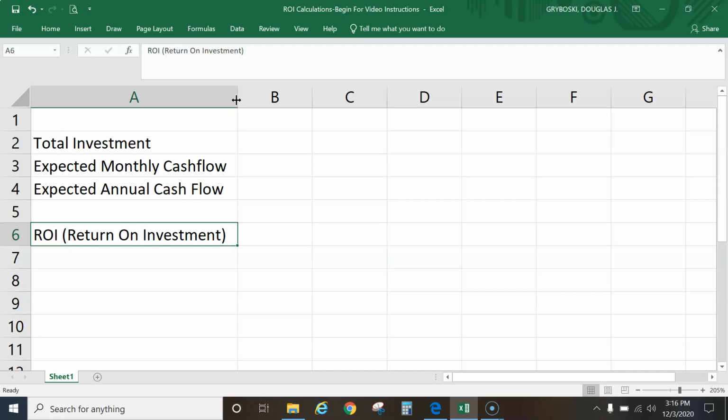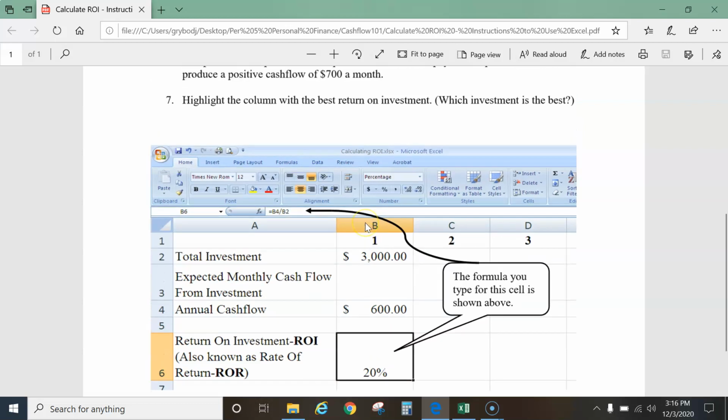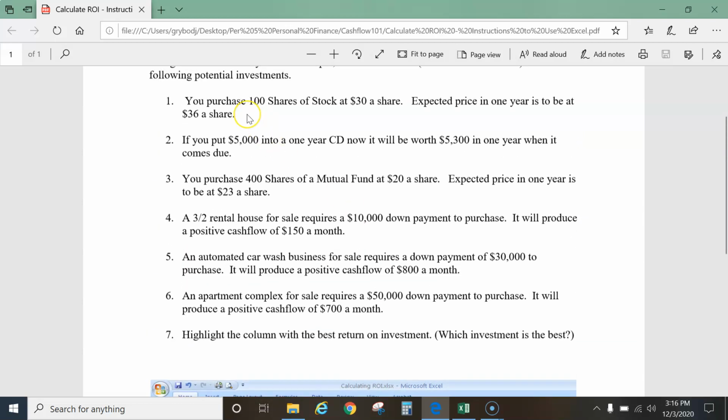Okay, now step 2 is to get this started. Let's take a look at what the instruction says. First of all, we're going to put a number 1 there, but the total investment. It says we purchased 100 shares of stock at $30 a share. So we drew one of those opportunity cards, and this is a small deal card. You expect to sell this maybe within 10 turns or 5 turns, and you consider it within a year's time. You expect to sell it at $36 a share. So let's calculate the ROI based on these numbers.